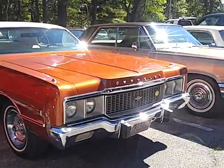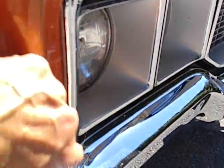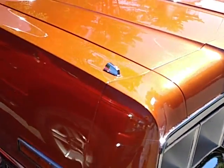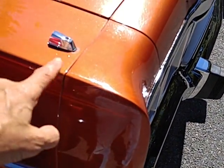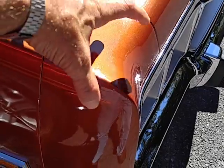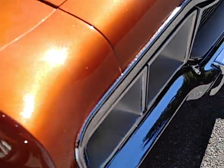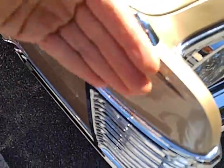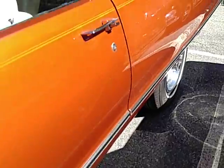Kind of blunt-nosed. Too bad they didn't put the side marker right there and break up that blunt nose. They couldn't stamp the fender in one piece. They had to put an extension on the front. I was reading an article on the 65 Chevys that they try to get the fender to be stamped without getting that extension. This has got the extension. This Chrysler has the extension because you can't get a die in there. Too hard, too much stretching and tearing, so you make a cast extension, which means more parts, more alignment issues.